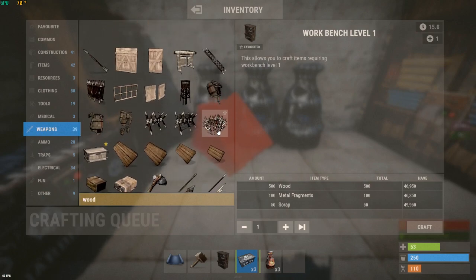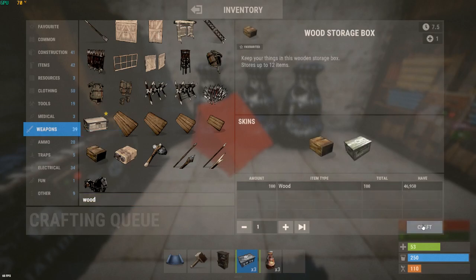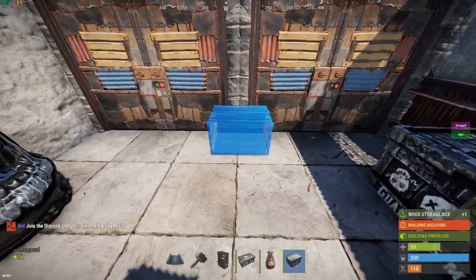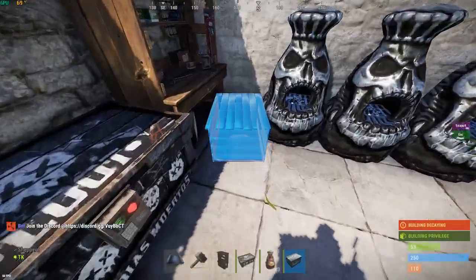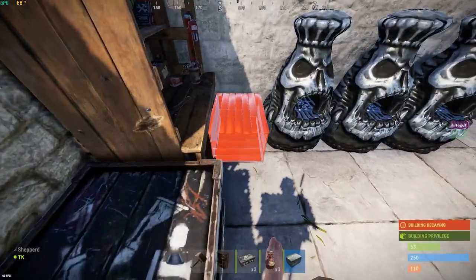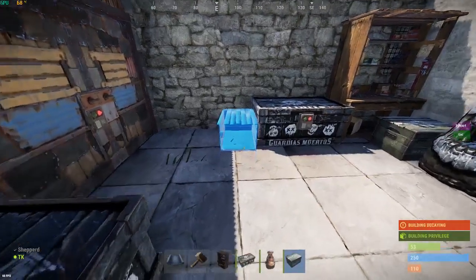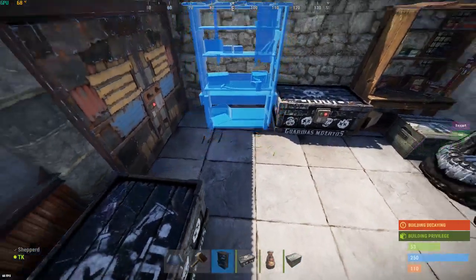For a small bomb, right here. Basically, you just want to make this as enticing as possible, but you don't want to block the shotgun traps.